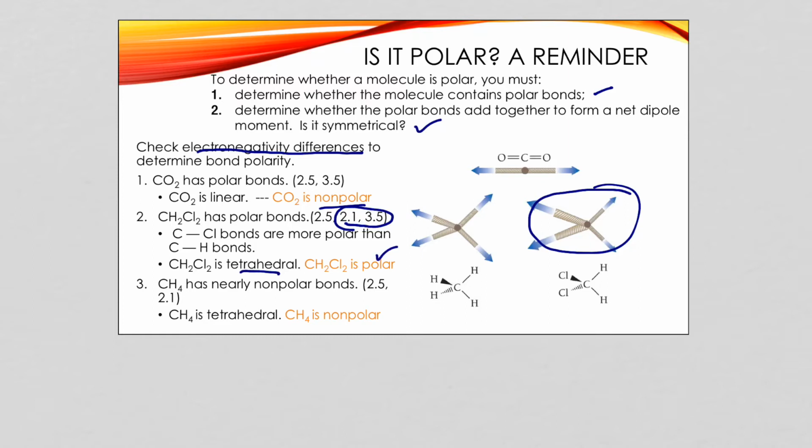We could contrast that with something like methane, CH4, which has no polar bonds. Since it doesn't meet the first criterion, no polar bonds, the molecule itself is going to be nonpolar. So the bottom line is you have to go back to the Lewis structure, look at the electronegativities, and answer these two questions to determine whether a molecule is polar. And once we know it's polar, then we know that it has the ability to have these dipole-dipole interactions.